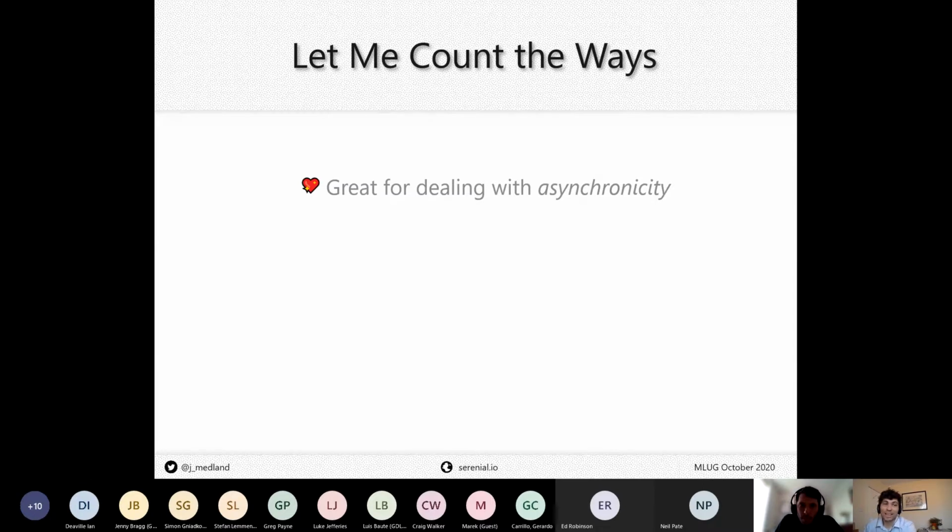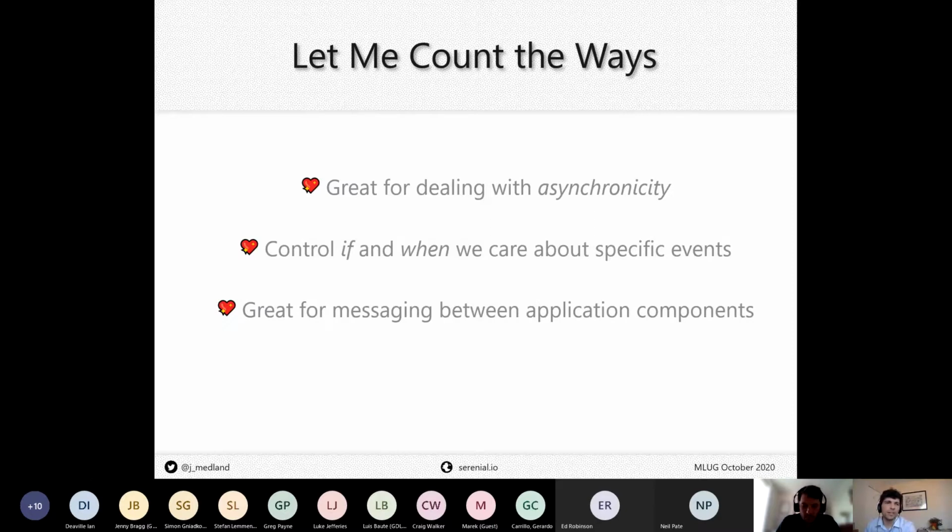I'm not quite sure, but I really like asynchronous designs, and events work really well in that context. You're able to control if and when you care about specific events, which means you can use them for some quite complicated managing of user interactions, or different messaging frameworks.